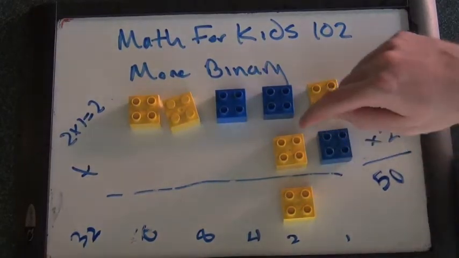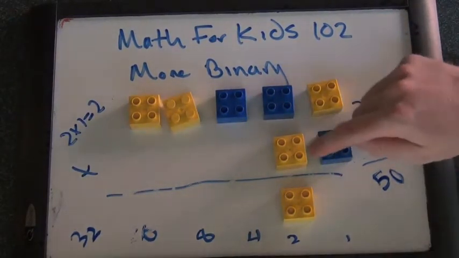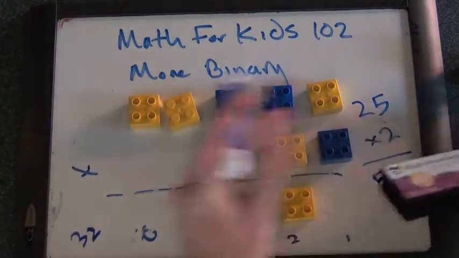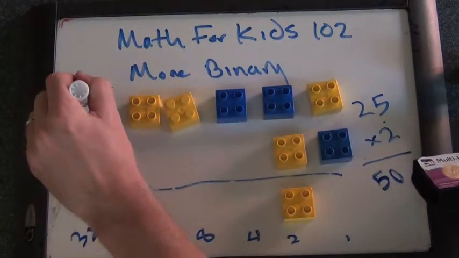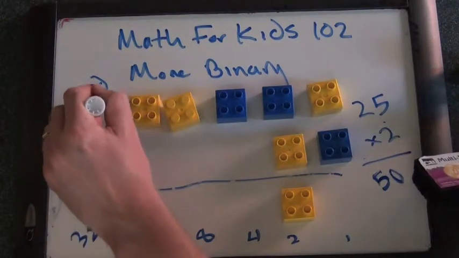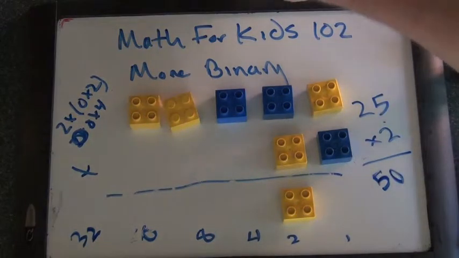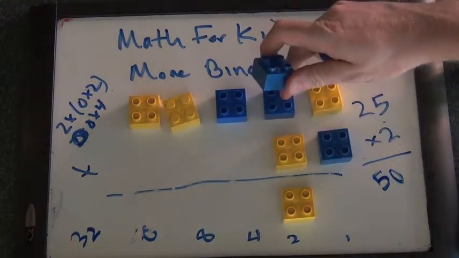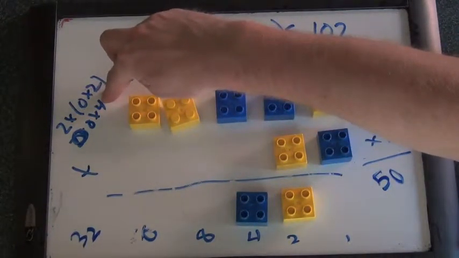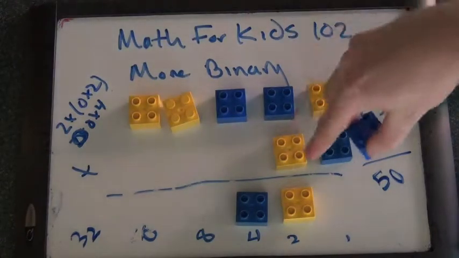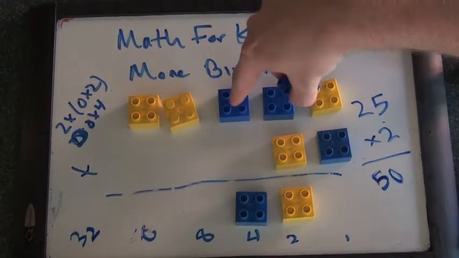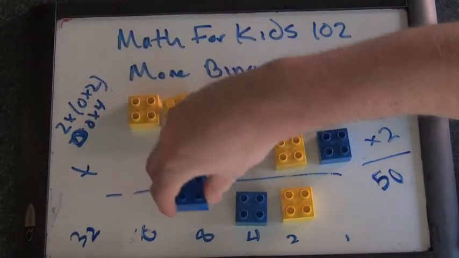Now we have to do something. Now we have to do 2 times this 0. And this 0 is really 0 times 2, right? Yes. Okay, so this is 2 times 0 times 2, which is the same as 0 times 4, right? So what happens is when we take 2 times this 0, we get a 0 in the 4's place. Okay? Yes. And when we take 2 times this 0 that's already in the 4's place, we get 2 times 0 times 4, which is 2 times 8.